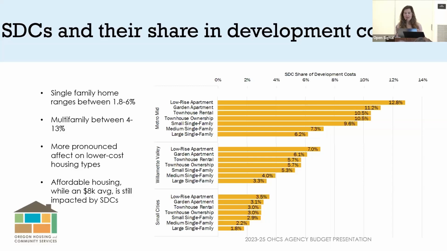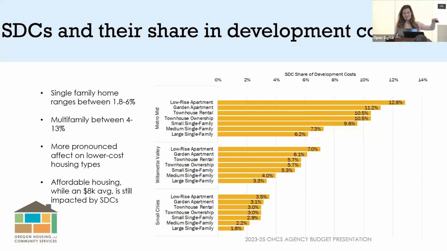Developers shared that SDCs are one of many factors that determine where they build. There are other factors that may outweigh SDC costs sometimes, including the cost of land, the market conditions, and permitting time or the permit requirements in that area. SDCs are sometimes enough of a hurdle to make a development infeasible, especially in cost-sensitive types of housing like entry-level or middle housing. Multifamily production can be affected by SDCs, but a lot of developers noted that when the SDC rates are low enough, they have a relatively limited impact on multifamily development.